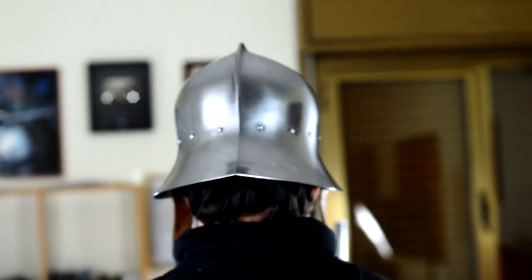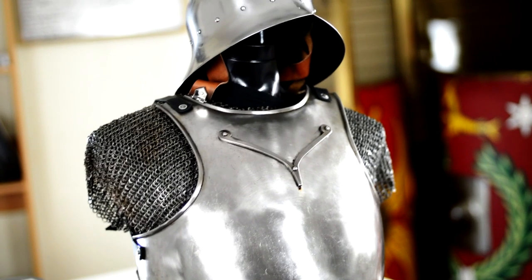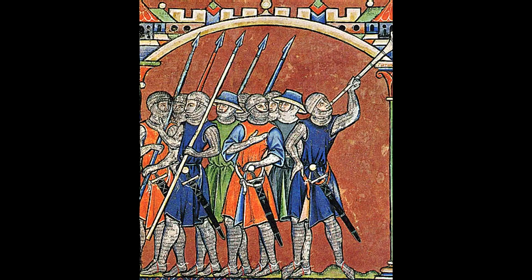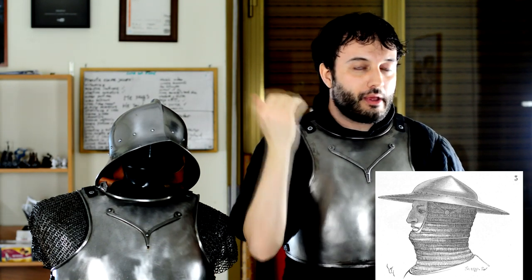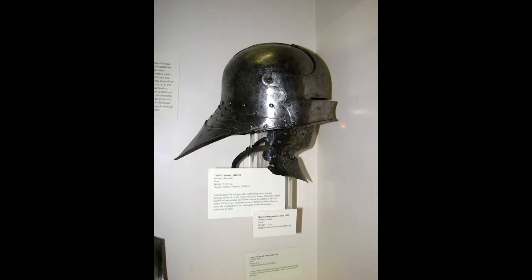Because usually most people imagine this to be a kettle hat — which it is — but that one looks more, particularly from the back, like a salad. Before talking about this specimen, one thing needs to be made clear: the kettle hat was a ubiquitous helmet in the Middle Ages, found from the high Middle Ages all the way to the late Middle Ages in most countries. Some in iconography would represent this sort of helmet with a long brim, but that's not the only version possible. We're spanning four to five centuries of a helmet that continued to be issued, modified, and adapted, with regional variation and personal preference. So this is still a kettle hat — yes, the back is similar to a salad, and in fact some kettle hats were similar to salads.